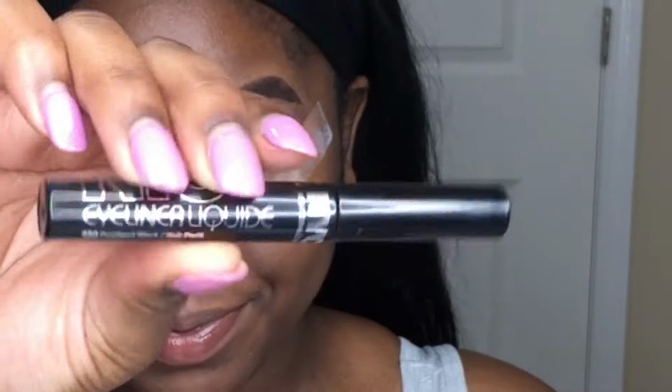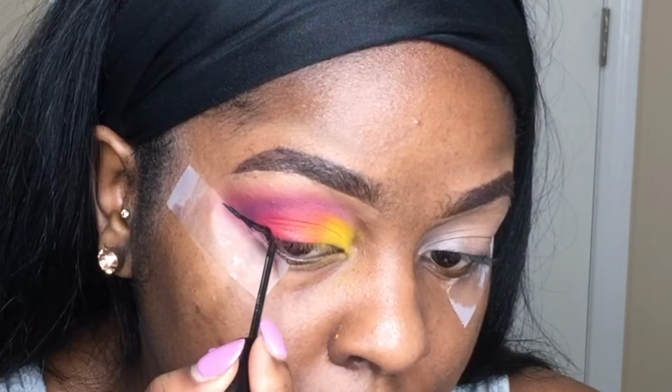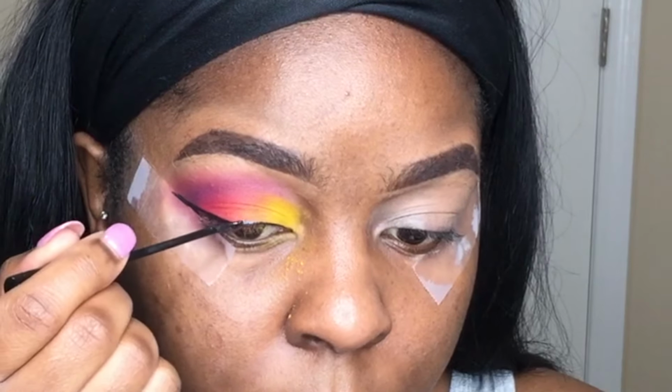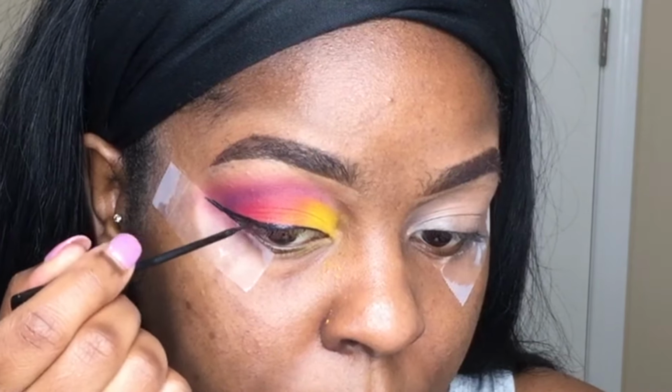From there, we're going to move right into our eyeliner. I'm using my NYX liquid liner. You guys are really going to see in this tutorial that I am not perfect. You'll see here that I start off with a nice small wing. By the end of this video, the wing is like 2 times larger than this.